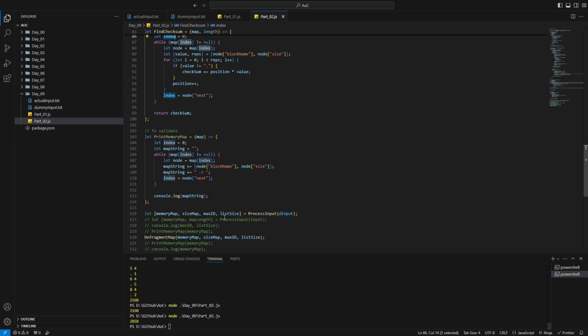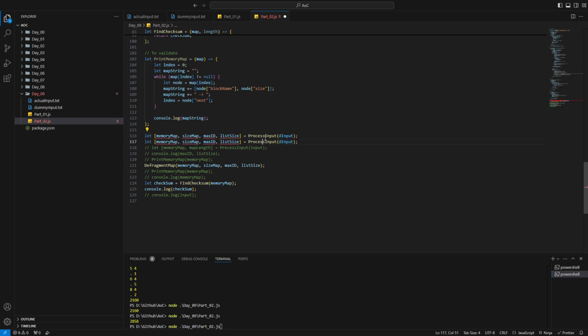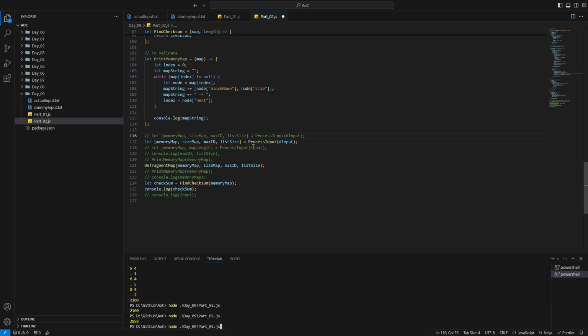Now after blabbering so much, let's see if my code actually works. Oh god, this is so messed up. This is definitely very, very slow.